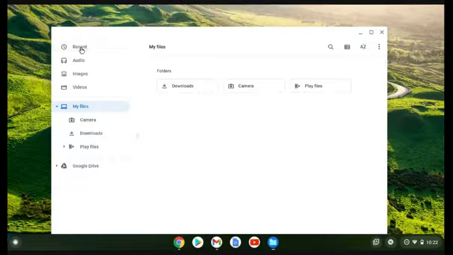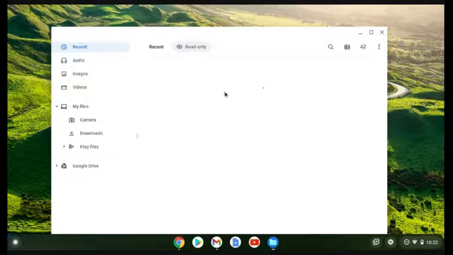If you click on recent, it's going to show you the most recent files that you worked on. So it's like a shortcut for when you're not paying attention, basically. And thank goodness Google has come up with this, right?